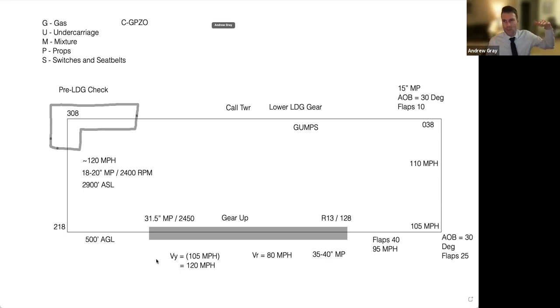If you do find yourself in a situation where you put the nose in a little bit hard and it starts to bounce a little bit, keep that back pressure in there. Try to keep the nose up to prevent either slamming hard on the nose wheel or risking a prop strike. If it gets really nasty, then get yourself out of there. Don't try to save a bad landing if it's not going to work out. Eventually, once you get the aircraft planted on the runway, it will settle to a stop.